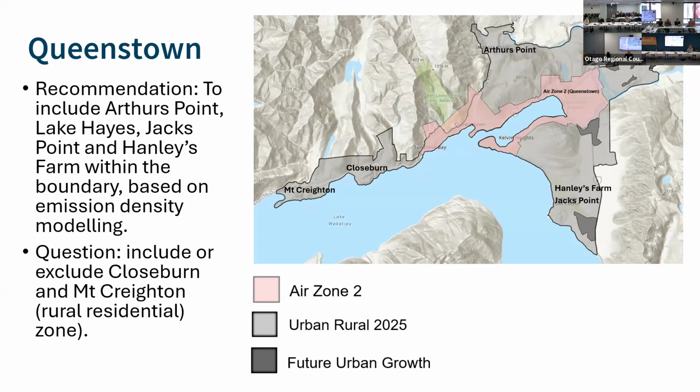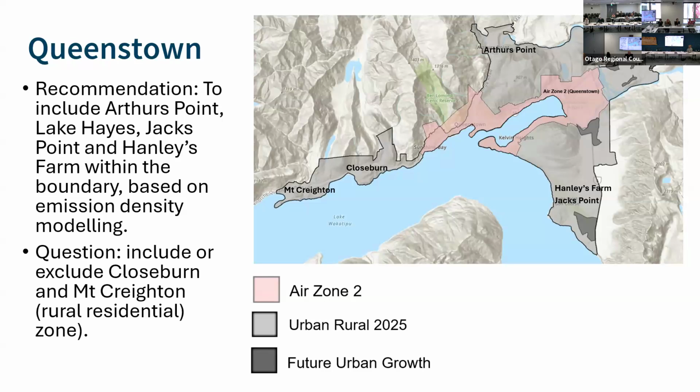I would say it's not very long until some areas like Frankton, in Air Zone 1. So this will pick up Frankton. Yes, I know this does, but that's for Air Zone 2, right? No, it's going into Air Zone 1. Explain to me what's going on. Don't worry about the existing zones. The rules will apply to Frankton as they apply to Queenstown. So it's existing Air Zone 2.